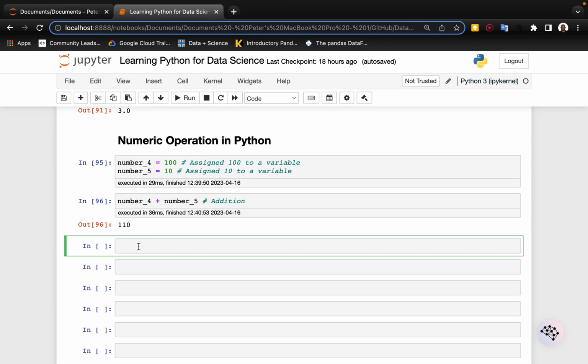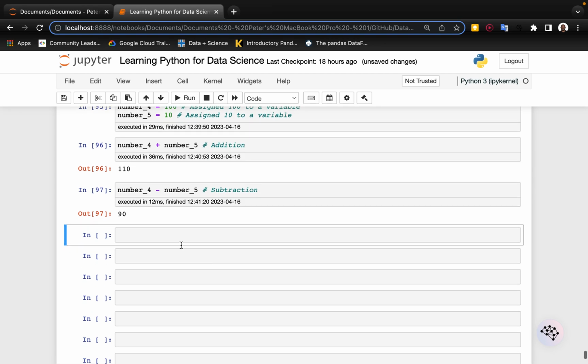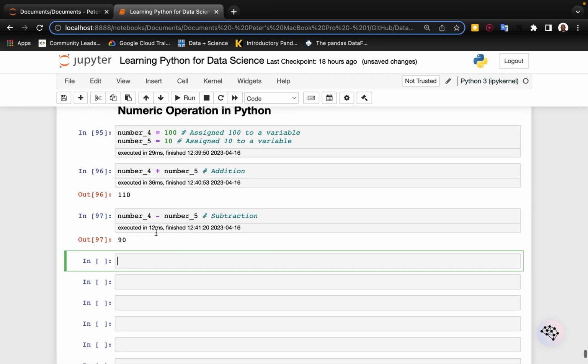Then the next thing we're going to show you is that we can do the subtraction of num_4 and num_5, which is another numeric operation, and you can see that's 90. Now, the next operation we are going to perform is multiplication.